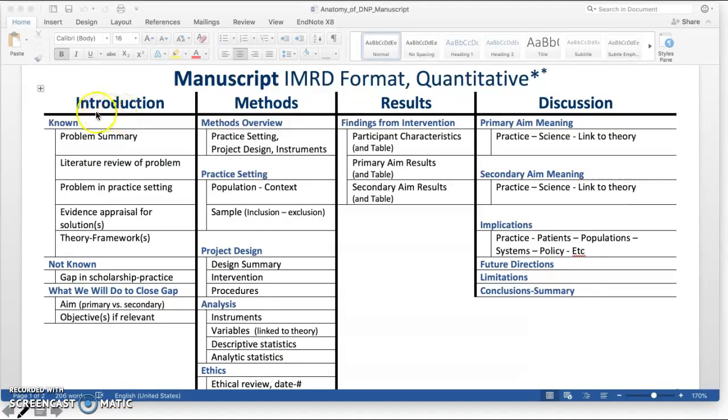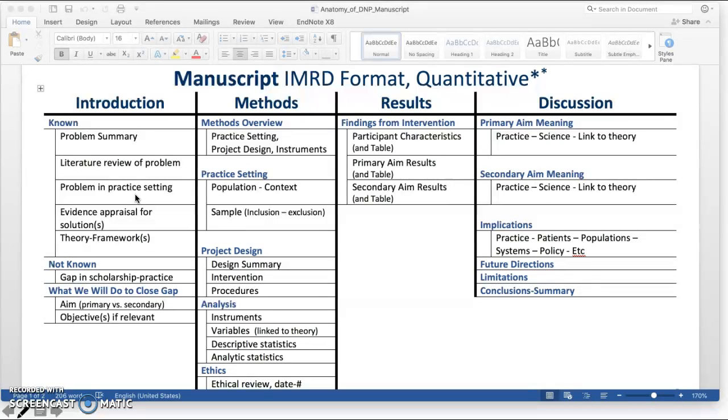So here in this outline, if you include one to two key sentences or a couple of key bullet points under each of these areas, it will allow you to produce a skeleton for your manuscript. And if you already have a lot of your manuscript written, this can be a check back for you to make sure you've covered these critical areas of telling the story of your project.